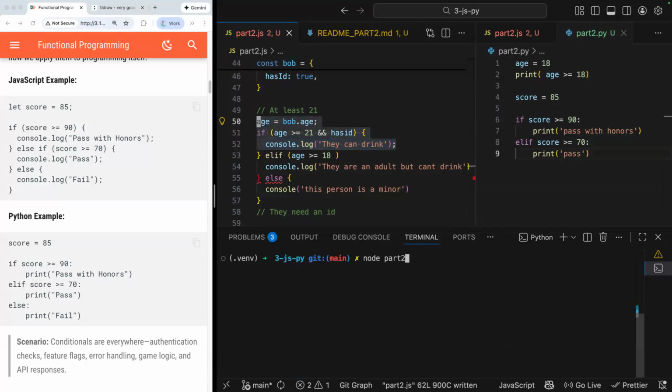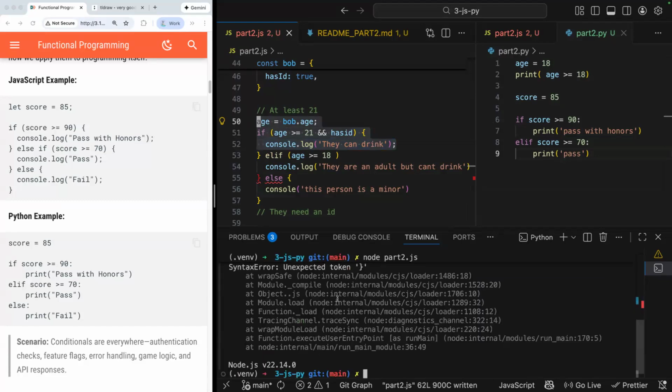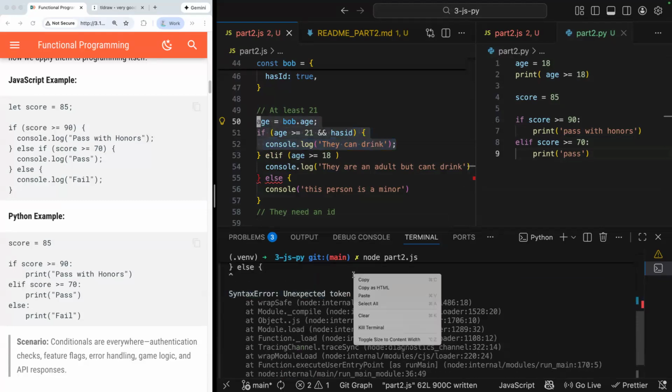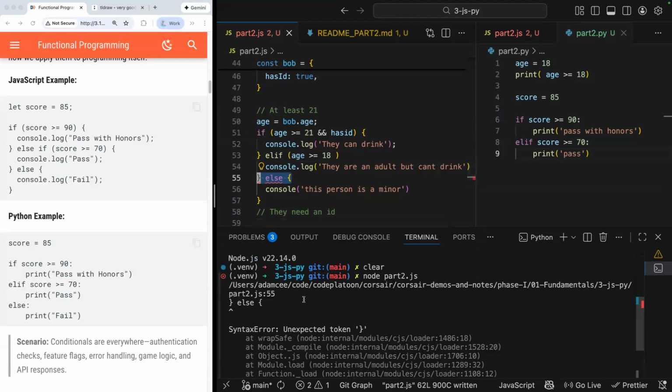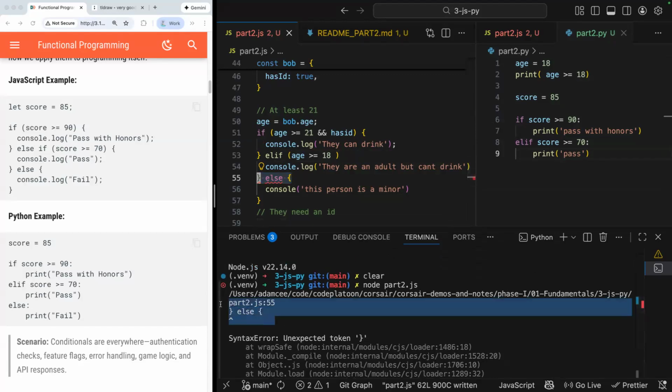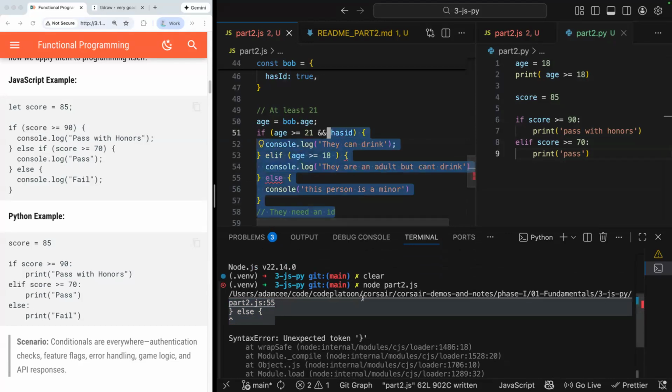Right. And now if we go on and run it again, we see another syntax error, right? And this is on line 55 over here. But note that the error is being thrown on line 55, which is where it says it's coming from. But the actual problem is the curly bracket I forgot up here on line 53. So again, if I had run my code and the only code I had added was this, that error is a lot easier to fix than if I'm looking at all this.